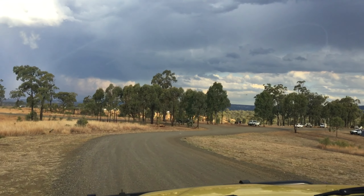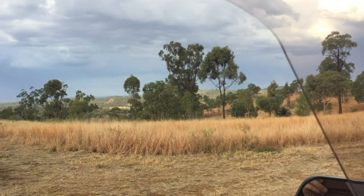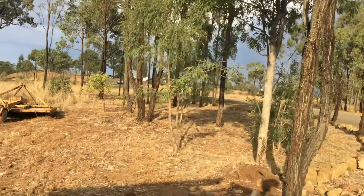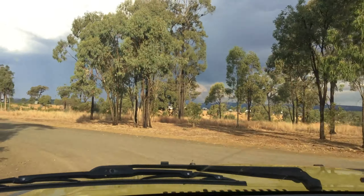Situated on over 50 acres, it's just 360 degree views situated on the ridge tops wherever you look. It's absolutely amazing. It's actually on a 43,000 acre organic cattle station, and it's only about five minutes drive from Carnarvon Gorge National Park where you go for the beautiful walks through the gorge. So it's nice and handy, nice and close. Sealed road all the way to the campground and to the gorge.